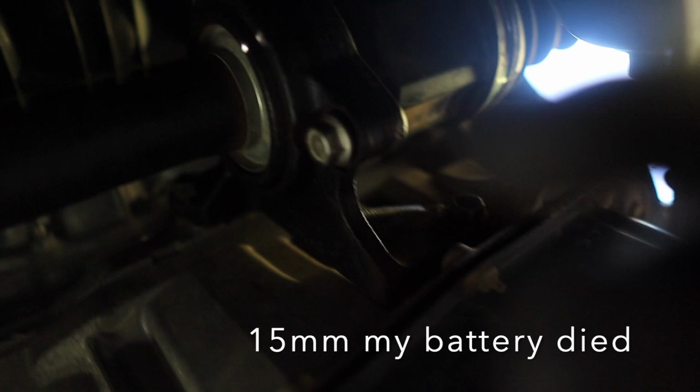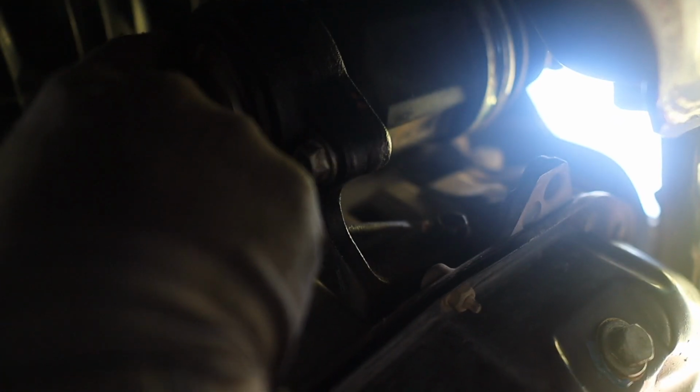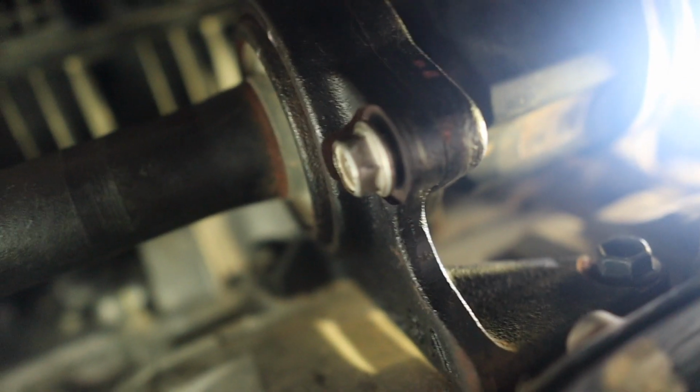Like I was saying, we want to take these off. This one's vertically on top of here. There's another one. We're going to take that off, and we're going to pry off the, let's see if I can see. Oh my bad, my whole mic came off. Right there guys, as you can see, we're going to pry that off with a pry bar. It should be pretty easy. We just take those off, and the whole thing should be able to come off. That bolt is a 15 millimeter, so let's take that off.